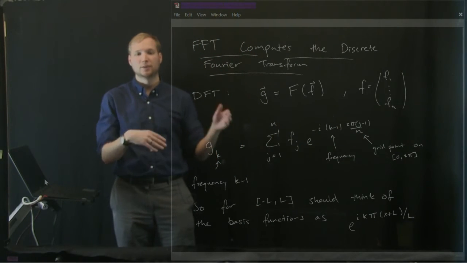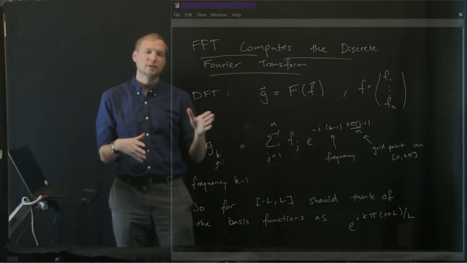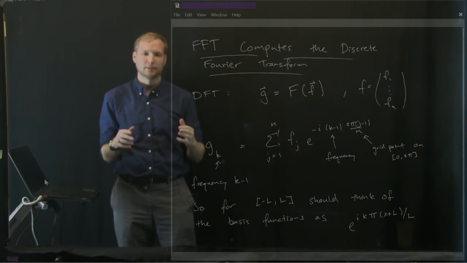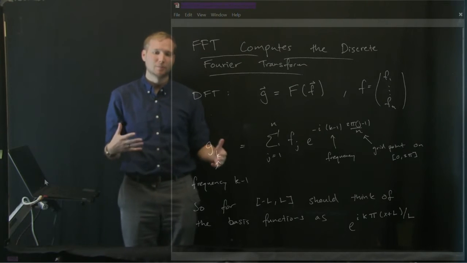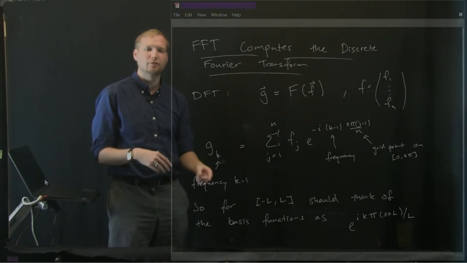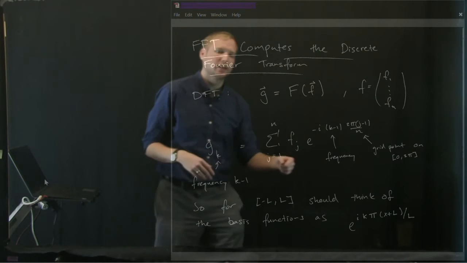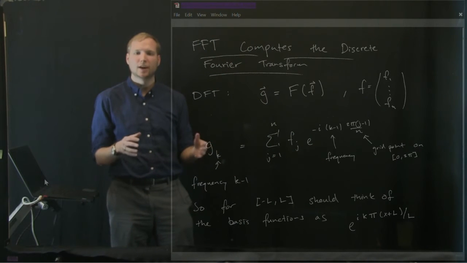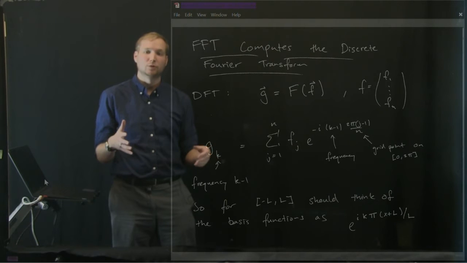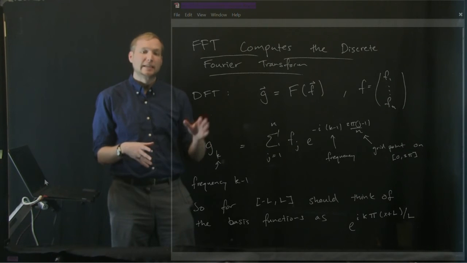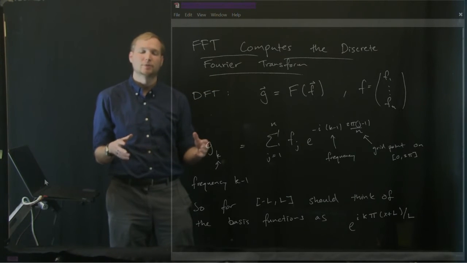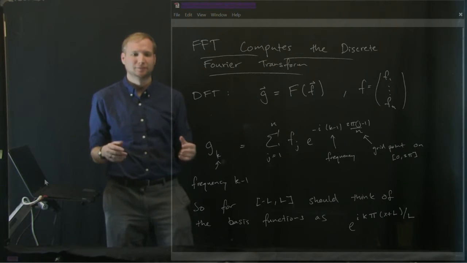Okay? And the difference between the DFT and the FFT is that the DFT is just a definition. The FFT is an algorithm for computing the DFT rapidly. I guess I should maybe say what I mean by that. In G we have n outputs for n different frequencies, and each output is given as the sum over n terms. So naively, if we were to compute all of the G just using the formula, it would cost n squared multiplications and additions. But the fast Fourier transform algorithm manages to do that in order n log n flops. So that's a very useful thing.